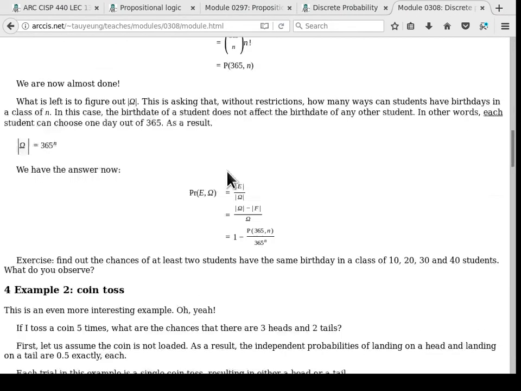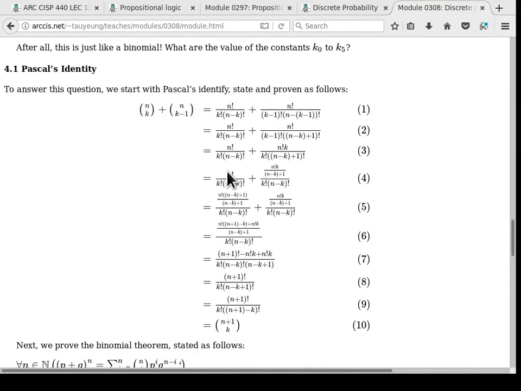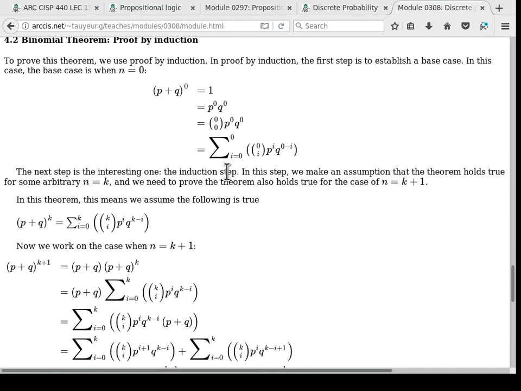So when we go to the binomial theorem, this one is proof by induction. In proof by induction, there are two steps. The first step is the base case. The base case is when you select one instance where the theorem is trivial to prove to be true. So in many cases, we choose n equals 0 or x equals 0. Basically, we choose a point where it is easy to prove that the theorem is obviously true.